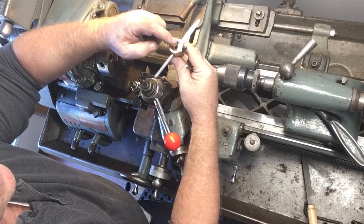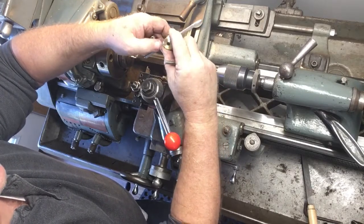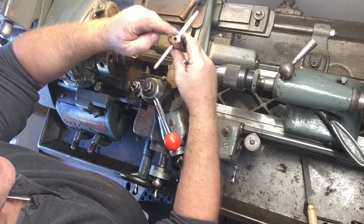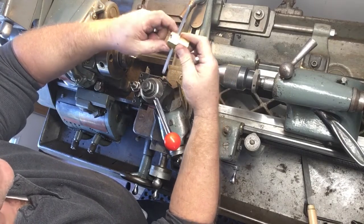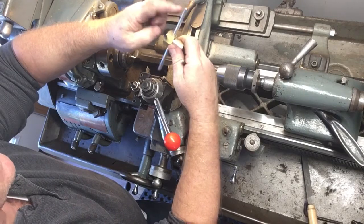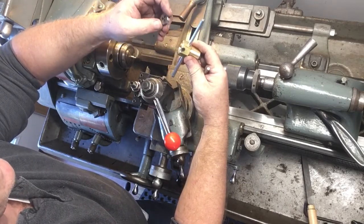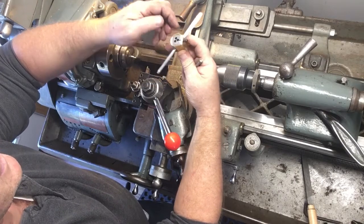Counterbored it, I drilled it undersized, and then I reamed this hole with a 1/4 inch reamer. I happen to have a 1/4 inch reamer. If you decide to make your own, you probably don't have to ream it if you drill it carefully. So it's drilled, counterbored, and then holes punched in it for a couple of screws. I started off with some 1/4 inch socket head cap screws for handles, and it's too easy to get your fingers on it, so I switched them over to just some plain old 3-inch bolts that I cut the heads off and cut the threads off a bit. So pretty simple to make. This is like a half-hour project in a lathe, which I should have done long ago. So there it is.